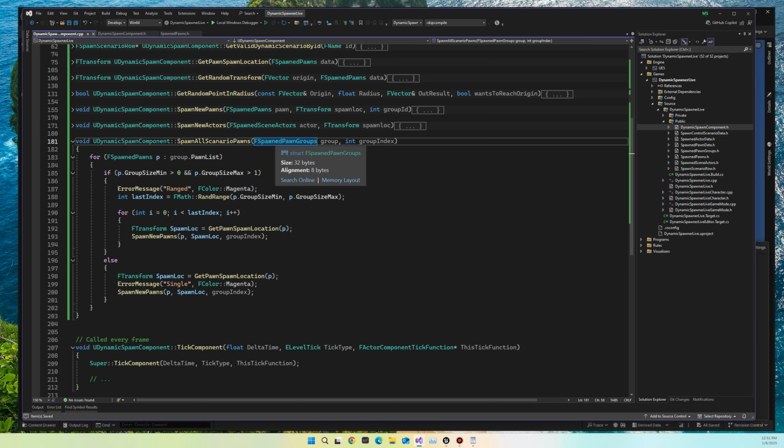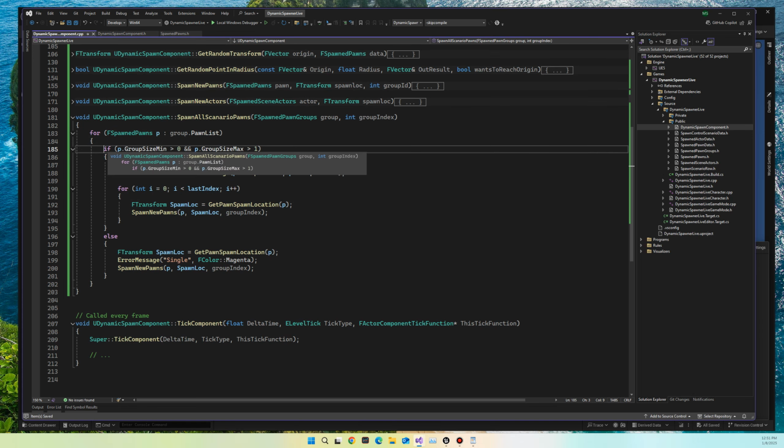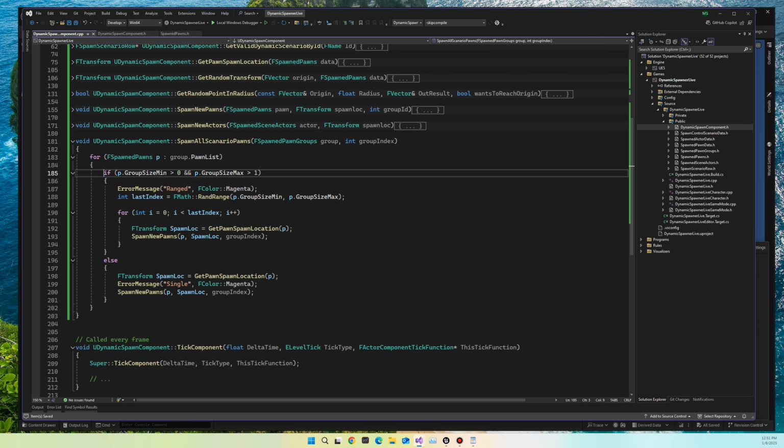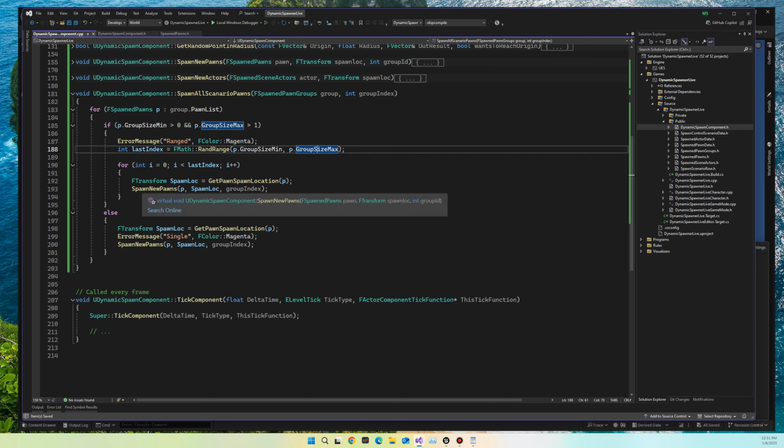Again, it's going to take the group and the group index. And then we're going to iterate through each group. And from here, this is where we're going to do our checks. If the group size is going to be using a min-max, then we're set for range. We'll then check the range, and then for each one in the group, first off, we will get an index of how many we want to create.